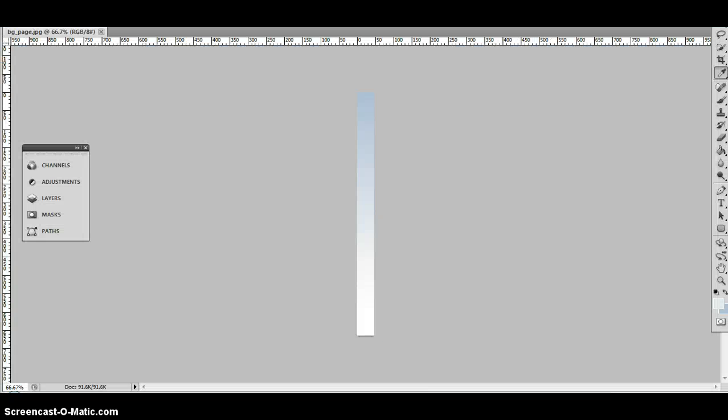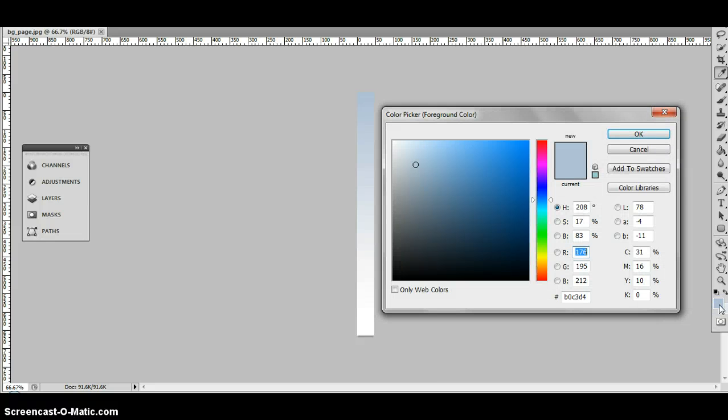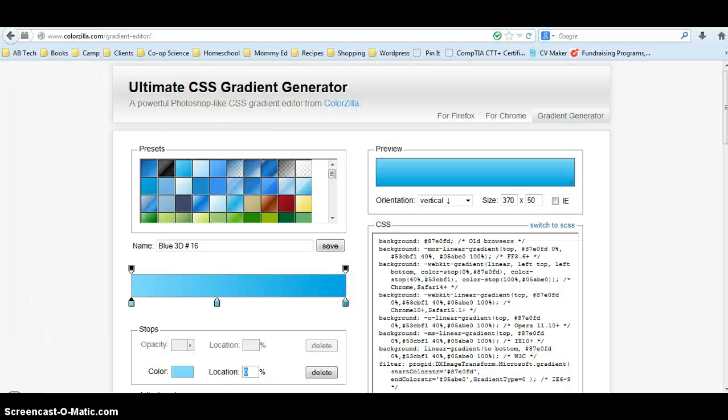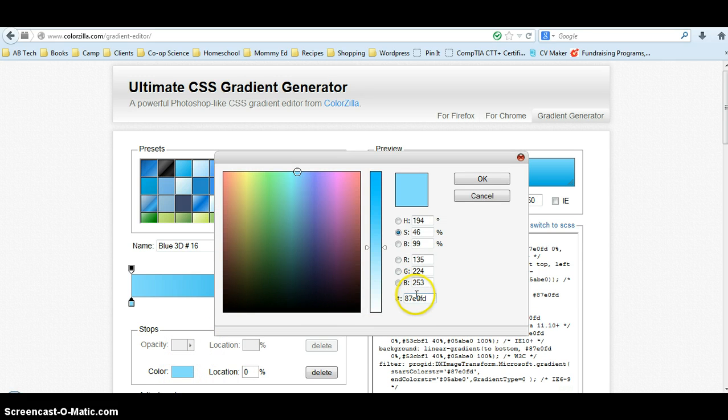So we're going to go back to Photoshop, and I'm going to take a look at this gradient. Now I've already used the eyedropper tool and taken the colors, and with Photoshop, once you've taken your colors, you can just click on the color over here on your toolbar. This will usually be on the left hand side of your screen, by the way, and I've got a hexadecimal value right here that I can just copy and bring it back over, click on this, and paste.